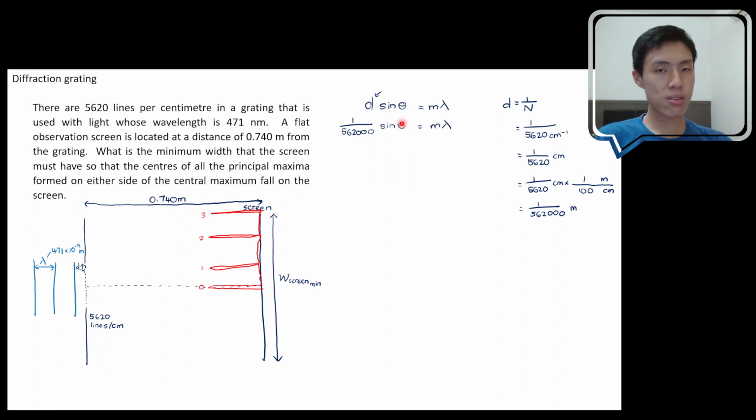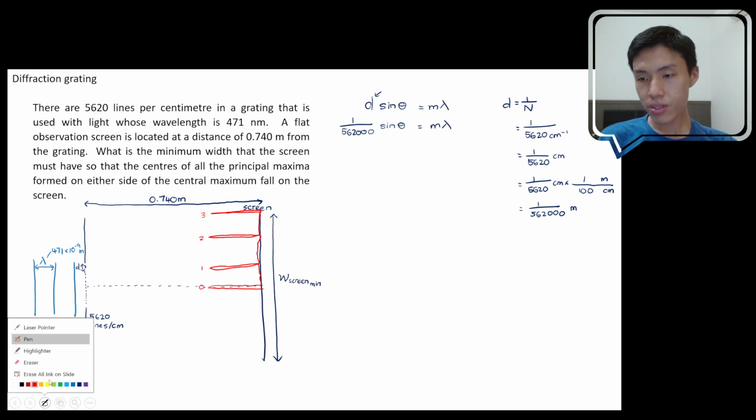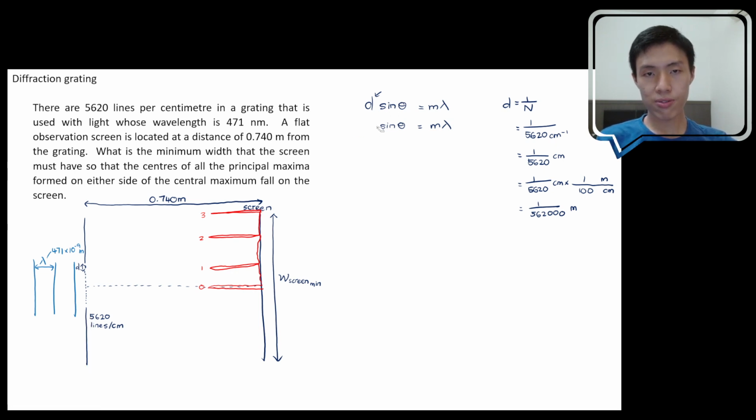So if we know that the maximum is 90 degree, we can deduce what is the maximum order that we can have. So the idea would be, maybe I'll remove this line first. I'll manipulate the equation first. I'll say that D sine 90 is the maximum possible amount that you can get on the left hand side. So no matter what, your m lambda has to be less than this D sine 90. It has to be 80 something or 70 something or 60 something, but it can never reach 90 degree. So your m lambda here must be less than D sine 90.